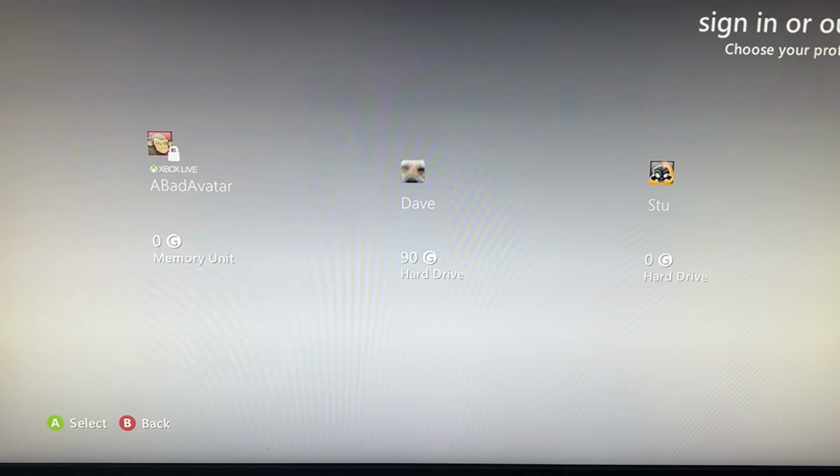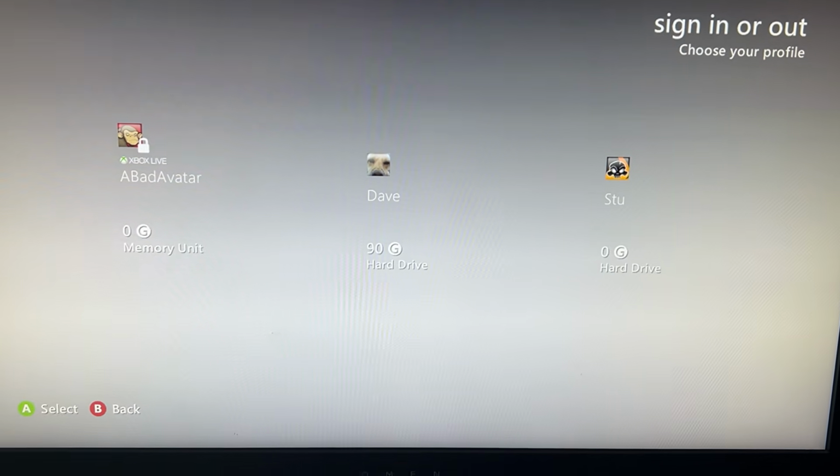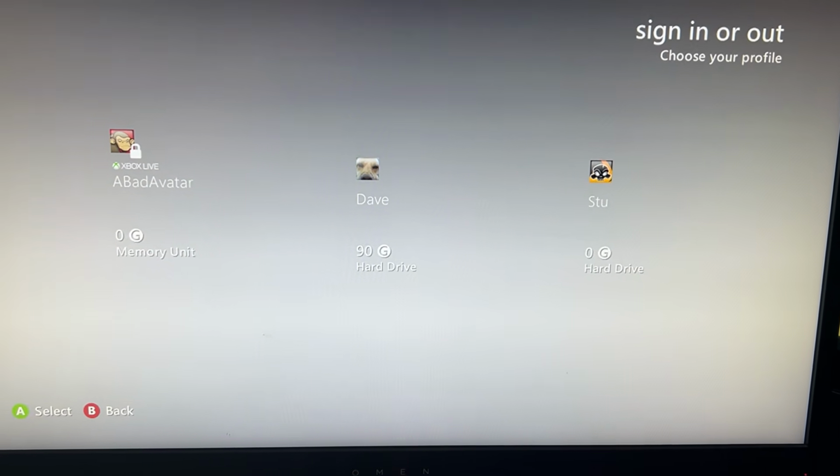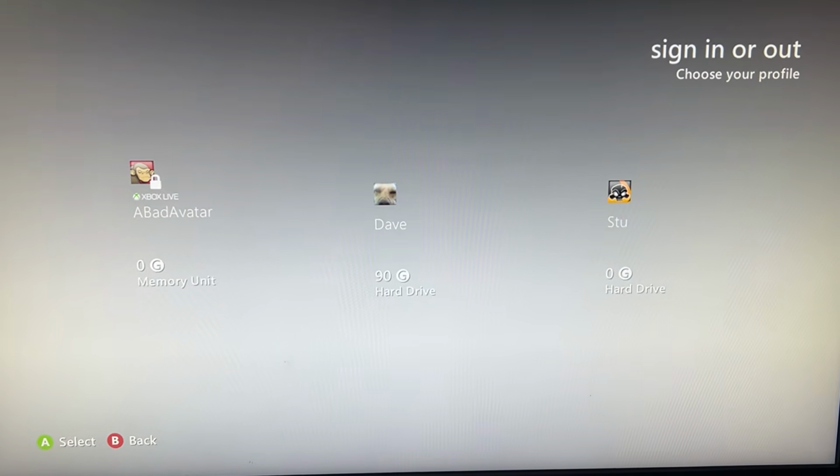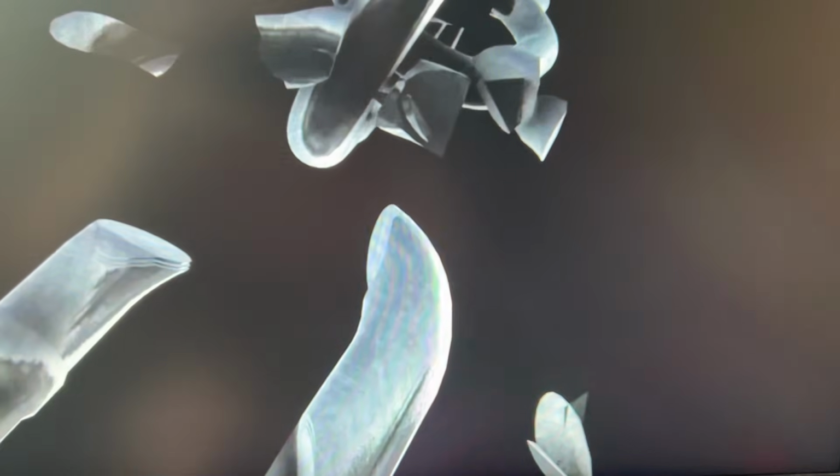So now you just let it do its thing here. This might take a little bit just because it's the first time it's actually running it with the Xbguard files. So it might just take a little bit, so let's just let it do its thing and I'll come back. Alright guys, the exploit has ran.